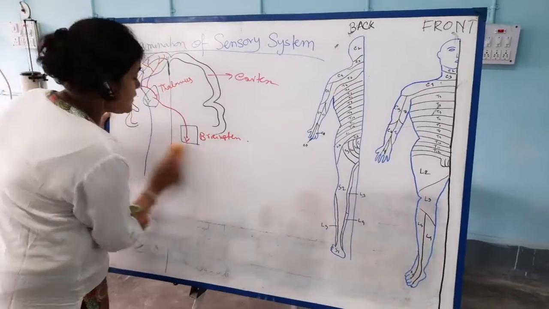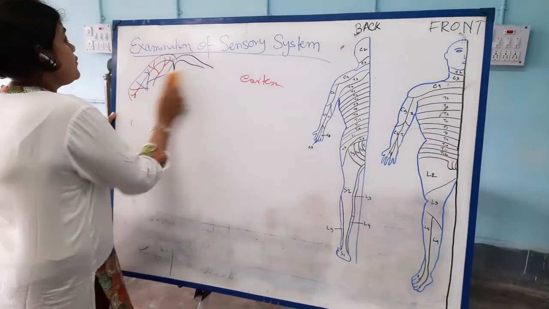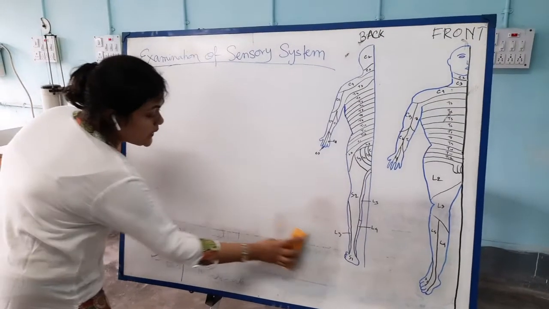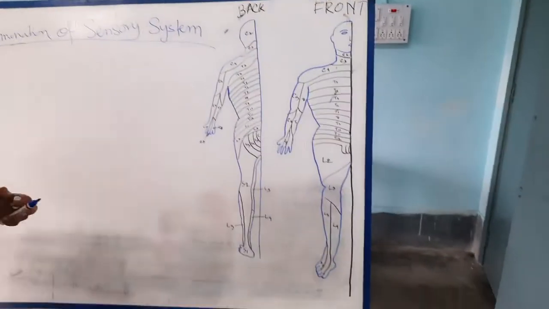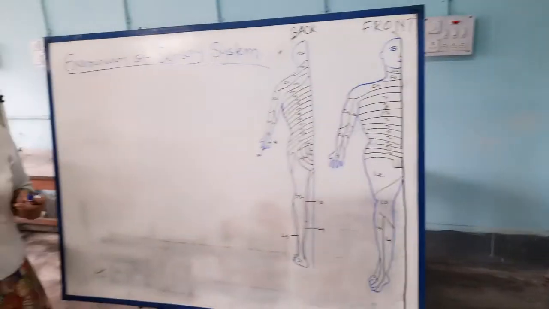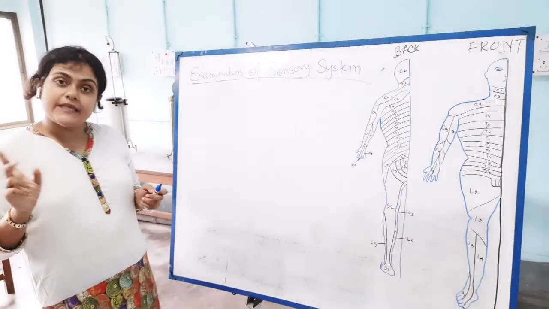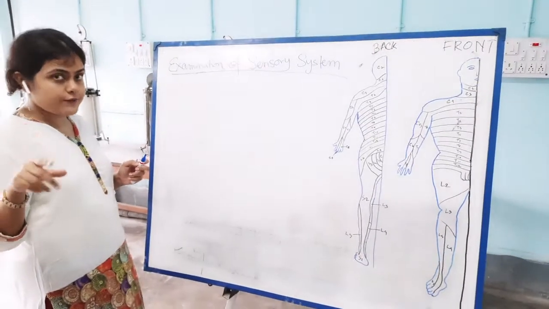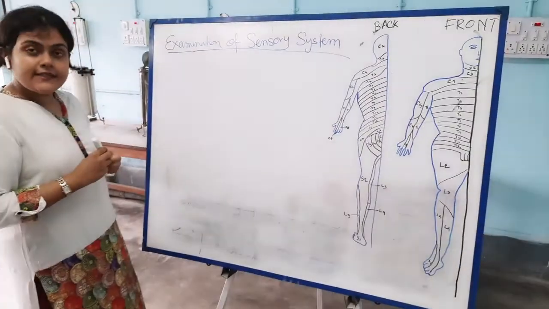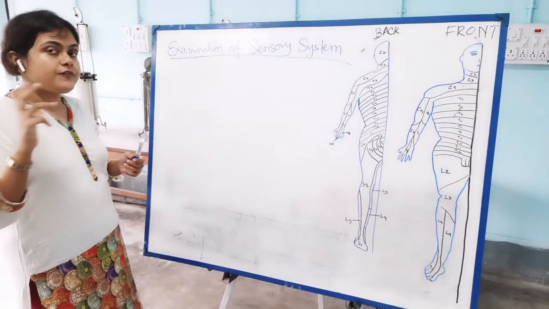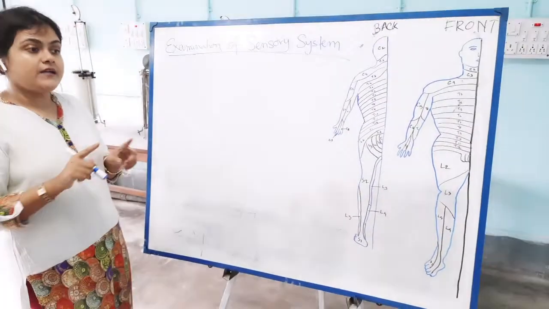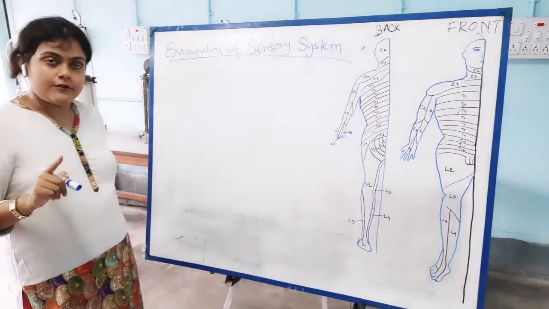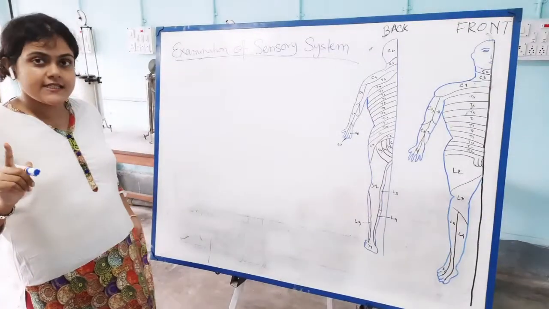So before coming to the examination proper, we have to know another thing, that is dermatome. So what is dermatome? We know that our spinal cord consists of multiple segments, and from each segment a pair of sensory nerve and a pair of motor nerve root arise. The sensory nerve innervates a particular part of our body surface. That particular part is known as dermatome. So the dermatomal distribution by sensory nerve is known as sensory map.